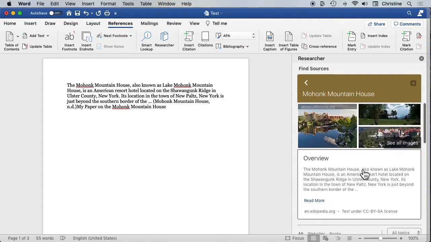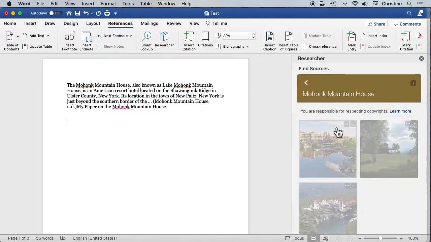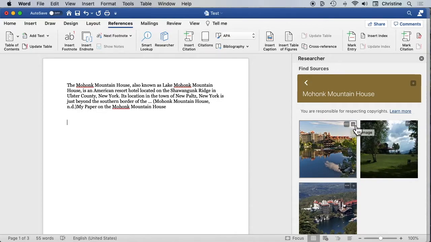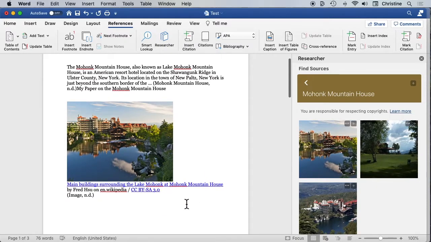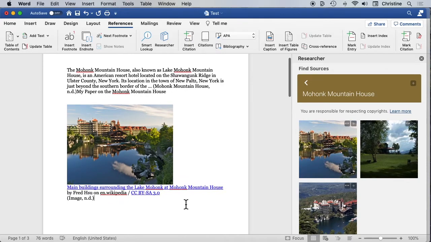So it's a great way to get some information and easily format your paper and have all of the relevant information cited. I can also click on an image and click plus here to add the image to my document, and it puts all of the information, including the link to where that original image was, into my document.